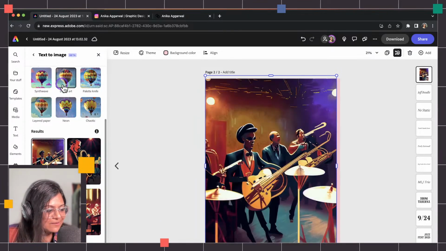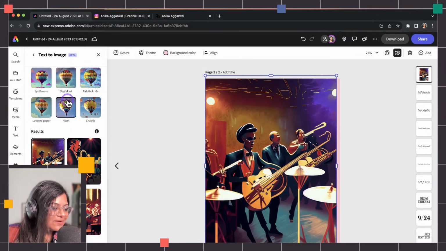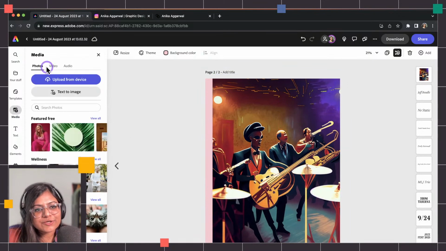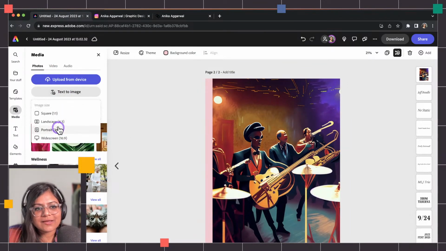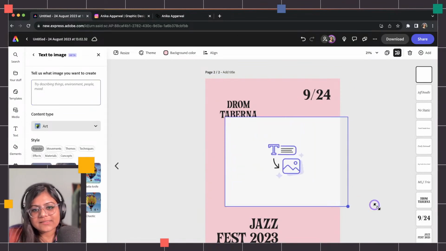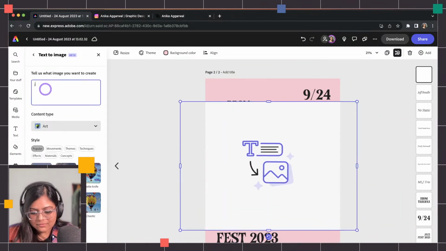Here, jazzy things are coming. Heck yeah. I'm still doing everything the hard way in Photoshop and Illustrator. Like, ooh, I did not see this. That's actually, you know what? Maybe I should change it to a landscape, so I can use part of that image. The idea, okay, let's see. I'm going to change that to landscape and then give it the same prompt.